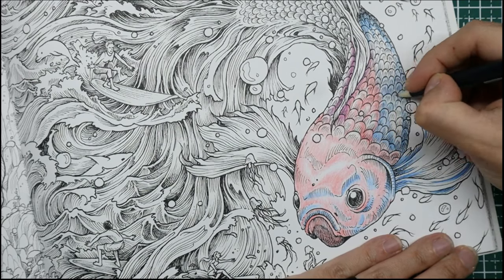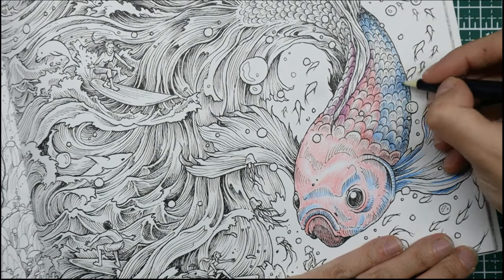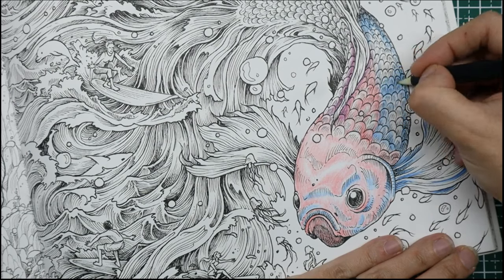I was pretty happy with how this turned out in the end, and there's still some detail work to do to it later on, but for that initial application, I was pretty pleased.